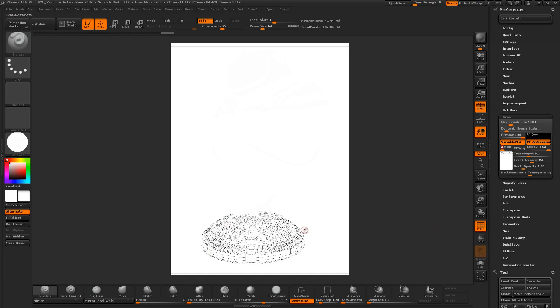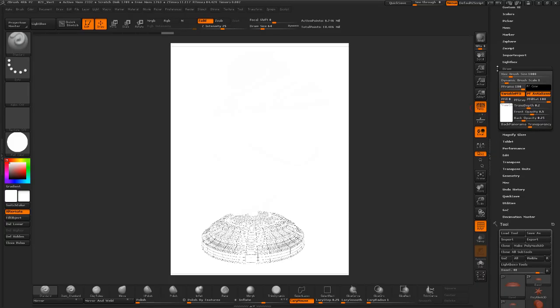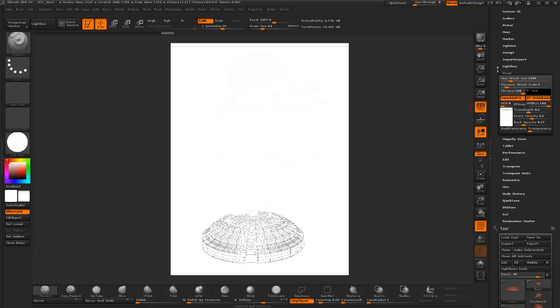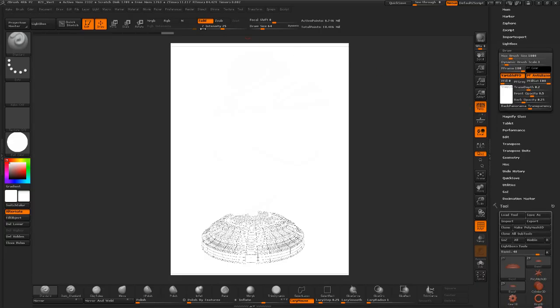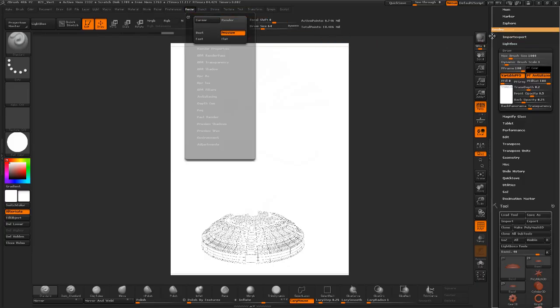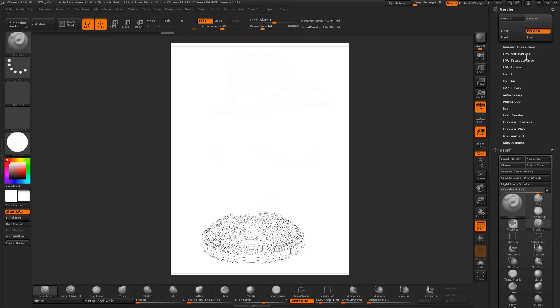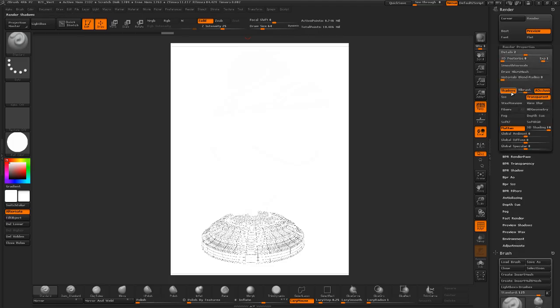So this is just one object, but if we do a best possible render, it's going to render the entire scene with these settings that we set. But before I do that, I do want to make sure I have my shadows turned off and ambient occlusion and everything else like that. So I'm going to go to the render palette. Let's go ahead and find that right here. I'm going to dock this one over. And then we're going to go to the render properties. I'm going to turn off shadows, ambient occlusion, and my transparency. And then now I'm going to hit the best possible render. And I'm going to let it render for a little bit. And then when this is done, we'll go ahead and check out the results.